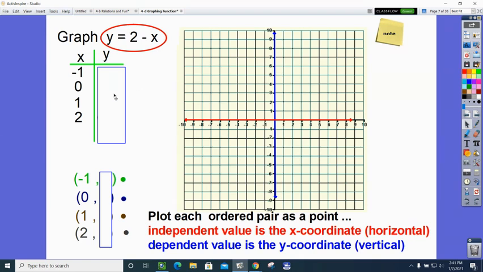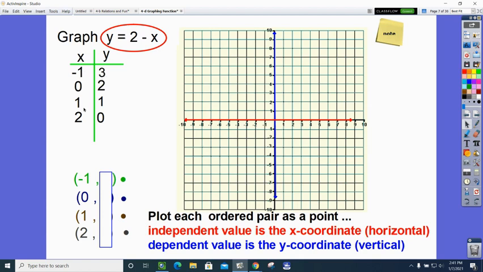Okay, so let's check how you did here. To be honest, I'm doing this one with you because when the x is behind the minus and there's a negative, sometimes people can make a mistake with that particular input. So that would be 2 minus a -1. And if you were to change it, it would be 2 plus 1, which is 3. So I just wanted to double check that with you and alert you.